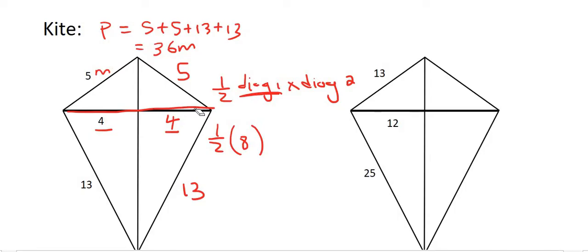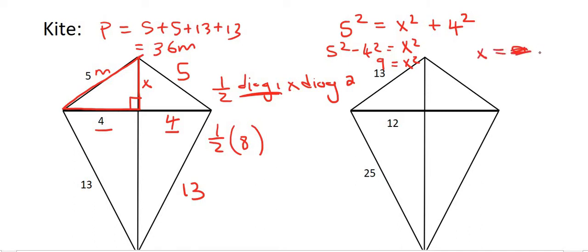Now, we don't have the length of diagonal number 2, so what you do is the following. You do a little bit of your good old friend Pythagoras. So, in this triangle over here, you could use Pythagoras, and if you did that, you would end up with, let's call this x, for example. You could say that 5 squared, and you can do Pythagoras in different ways. I'm just going to do it like this. 5 squared is equal to x squared plus 4 squared. If you're battling with Pythagoras, I do have one of those videos. Just go up to the chapter on Pythagoras. And then if you had to get x squared by itself, it would end up as 5 squared minus 4 squared, and that's going to give you x squared is equal to 9. If you then take this square root, you would end up with x is equal to 3. So this little length over here is 3.